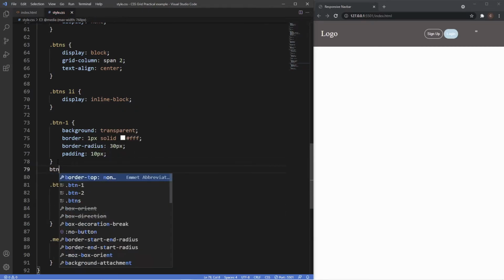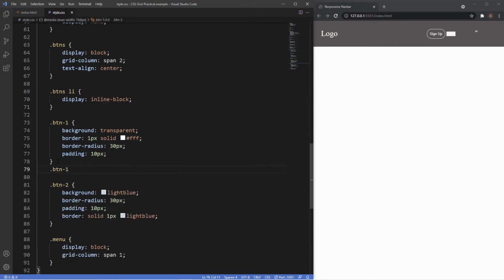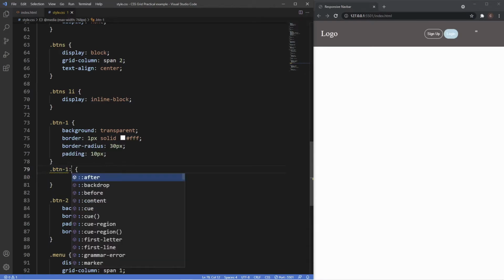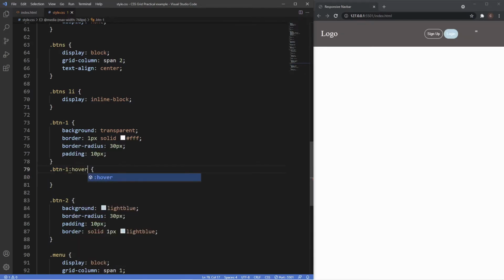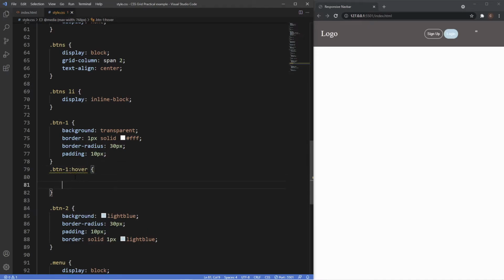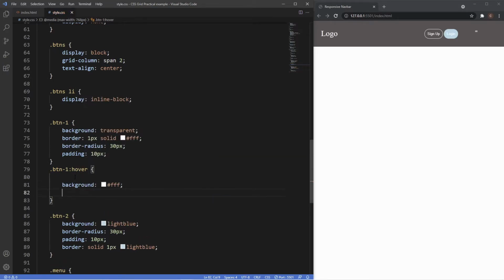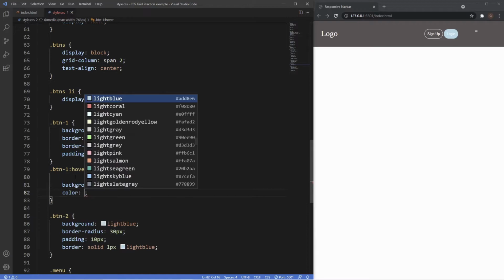Let's add a hover effect onto these buttons, and you guys don't have to do this, but I'm just doing it for this example. So for button 1 on the hover, I need to add the hover class here. Let's say hover. Want the hover here to be, let's change the background color to white, and the color of the text to black.